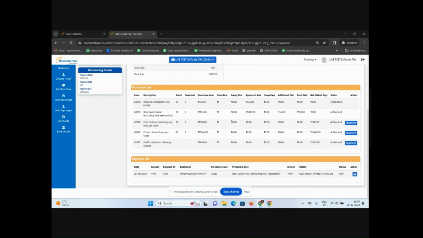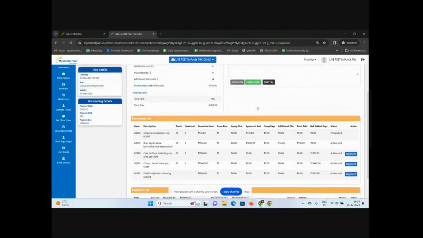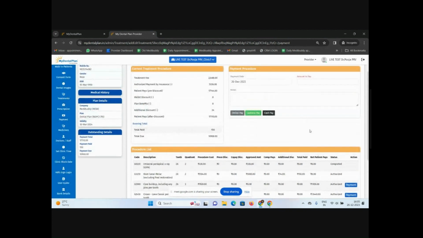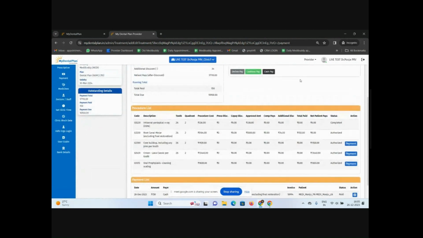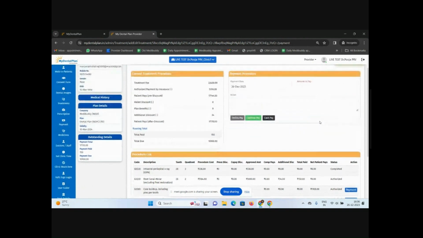So in this procedure, for right now, the patient chose to get only the root canal treatment done and the X-ray, which has been completed. Right now, he is not willing to progress for this. So the bill will be raised for this, and your reimbursement will happen within 45 working days. So this is all regarding uploading the treatment plan and individual completion of the procedures.